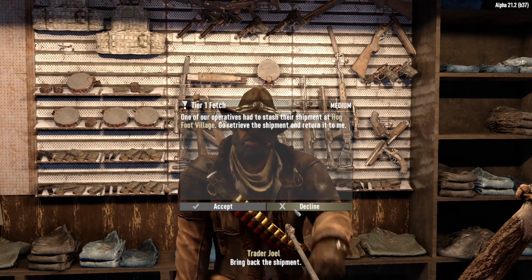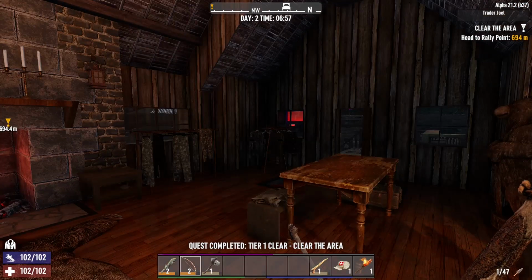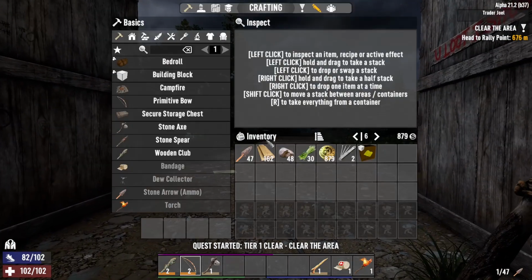I'm in a bit of a quandary. I kind of prefer just straight up killing zombies, and that way we get the indicator that they're there. Just go ahead and take that. See if I can do it fast enough to get there and back.